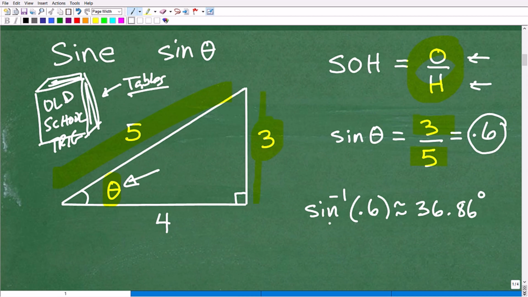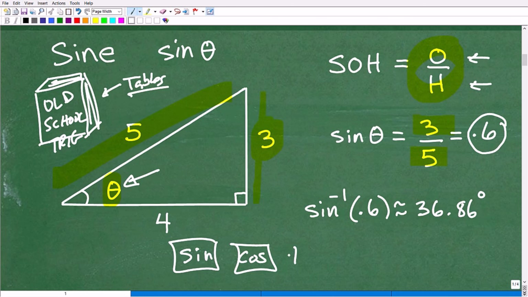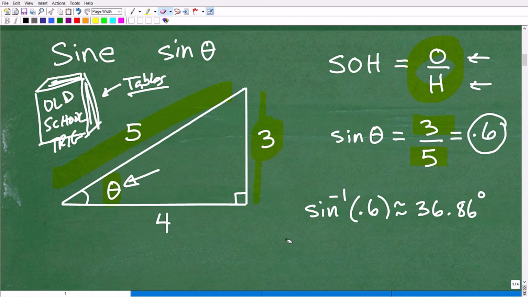So we have on our calculator, if your calculator has these buttons, sine, cosine, and tangent. Now, if you have your cell phone, you should be able to shift to a scientific mode. But if you don't have a scientific calculator, you should pick one up at CVS, Walmart, whatever. You can get a scientific calculator with these functions for like 10, 15 bucks. So, they're pretty cheap. A graphing calculator is a different story. They cost more.